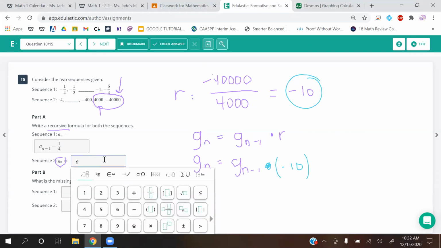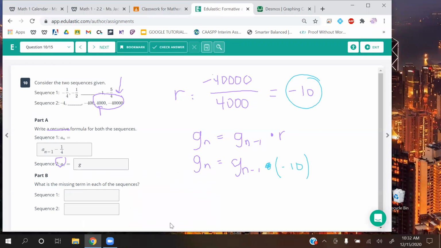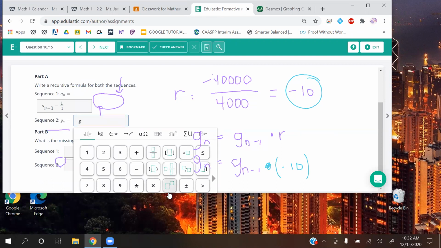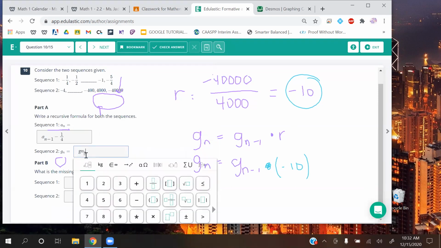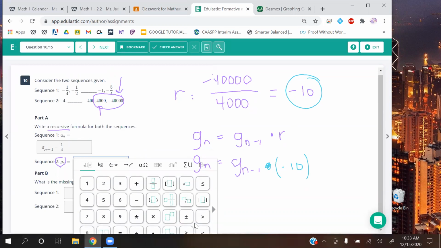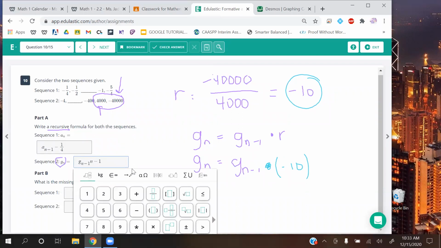Okay. Well, that's an issue. I can't click it. What if I make my screen smaller? Will that help? There we go. I don't know how that helped, but it did. I made my screen smaller and then made my screen bigger again, and somehow I've allowed myself to type that. Let's see. Okay. N minus one. Oh, great. It went away. Trying to make my screen bigger again. There it is. N minus one. I can't see where I'm typing. Oh, it worked. You can move the big number box.